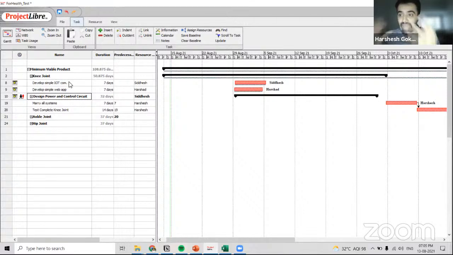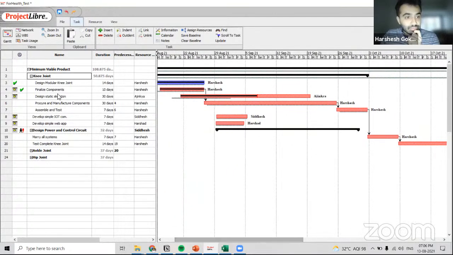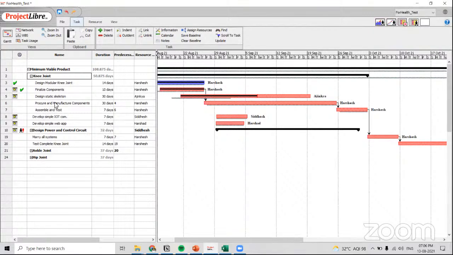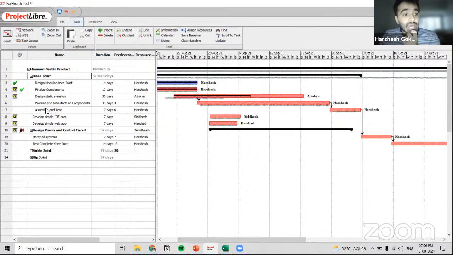Now I could plan the activities. However, I found it hard to tell what is going as per actuals, where are the delays. I think I'll have to go through the sessions again. But I have a particular doubt, Ravi: for example, we have to finalize the components. We need to procure and manufacture those components. Yes, you'll have to break this down further. Definitely, in the interest of time I just put it here. However, before I assemble, I also need to design a static skeleton which connects to your body. Before you assemble, the predecessor is based on both these things. It's either design static or procure.